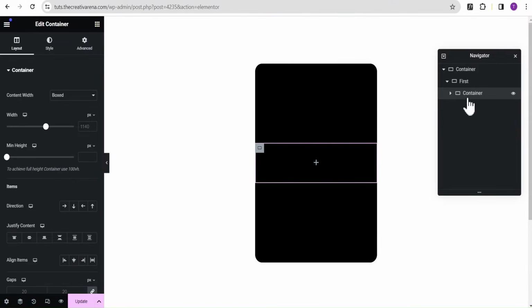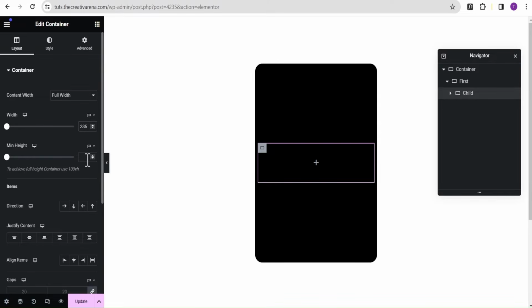Now for this container here, I'm going to call this container our child container, okay? Now for this child container, we're going to set the content width to full width. And then for the width here, we're going to change the unit from percentage to pixel. And then we're going to give it a value of 335. And what this means is that the initial width we gave the first container was 350. Now we subtracted 15 pixels from that 350. Now that is where we get this 335 pixel.